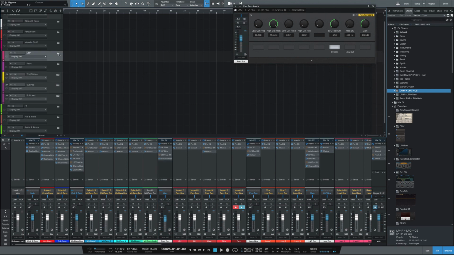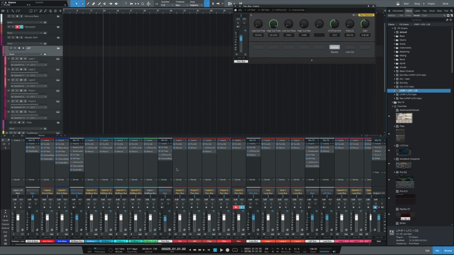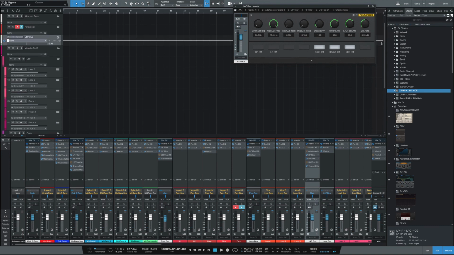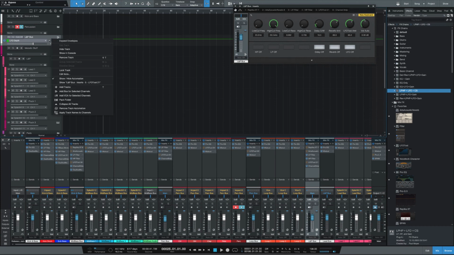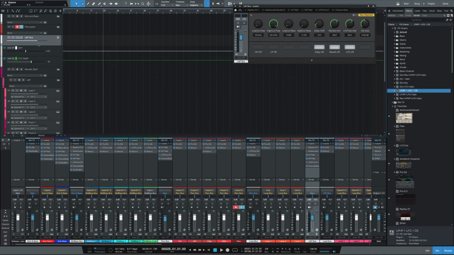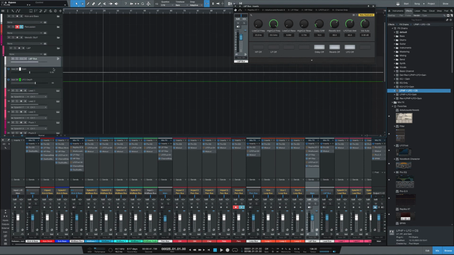So going into melodic stuff, the leads and plucks. If we go in here, leads and plucks bus, this is where the majority of the automation is going to happen. So most likely I will be automating the volume of this, automating the LFO tool amount, which is like the perfect color for me. LFO tool amount, that's fine. And maybe I would automate the high cut, but not going to mess with that too much right now. So this is the leads and plucks bus.